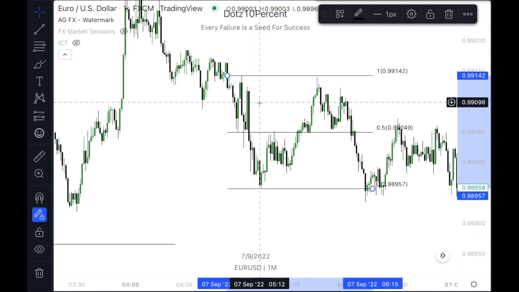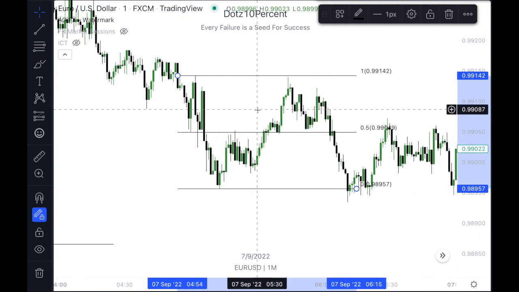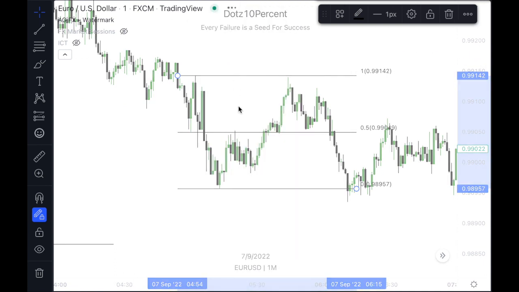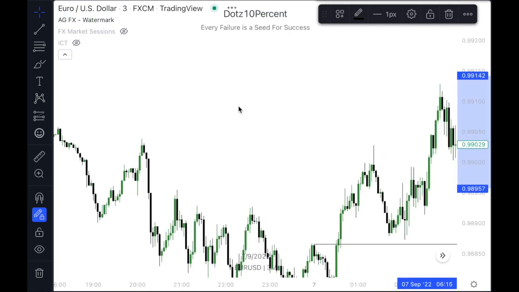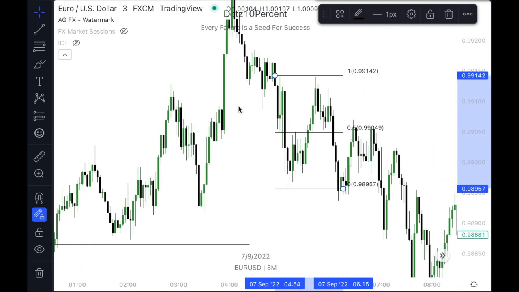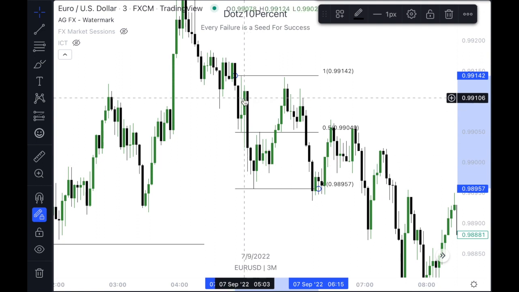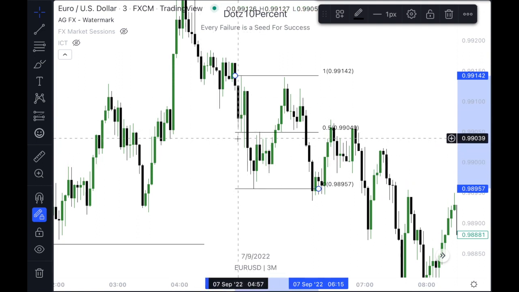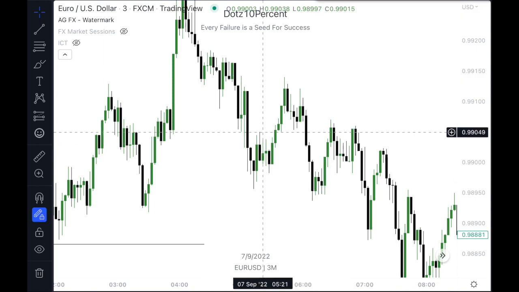So what I'm trying to say with the OT here, right? Let's say we have an OT on the 15-minute, and your 15-minute looks something like this, your range. There's nothing obvious. There's no obvious point of interest. You can drop a time frame, then look for a point of interest, something that makes sense.